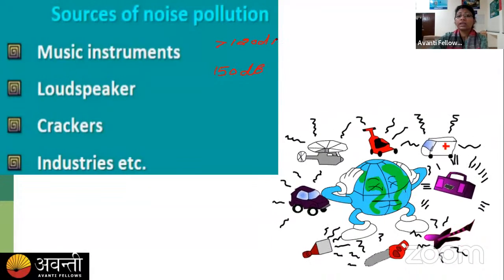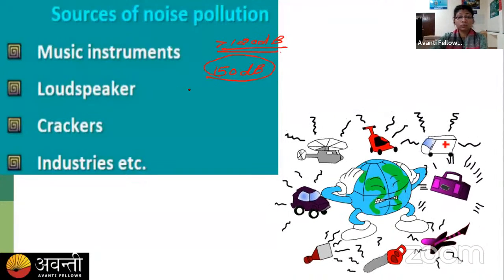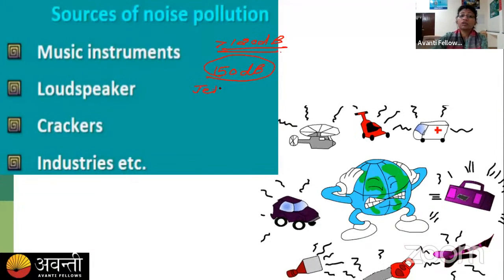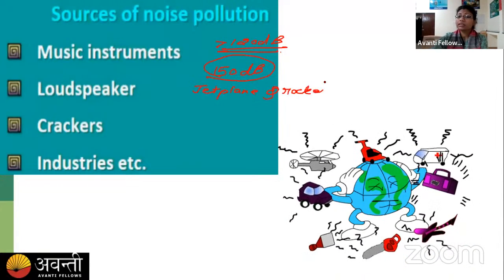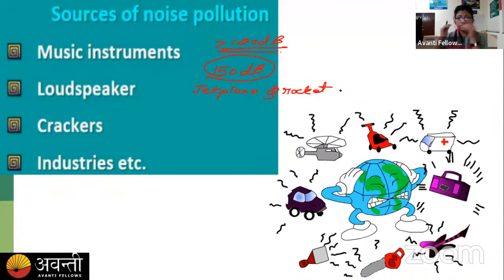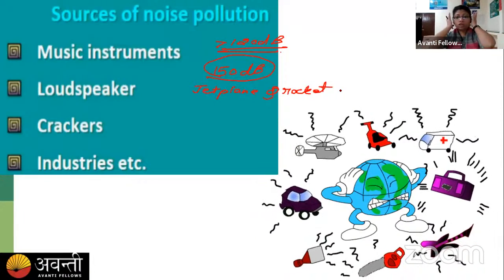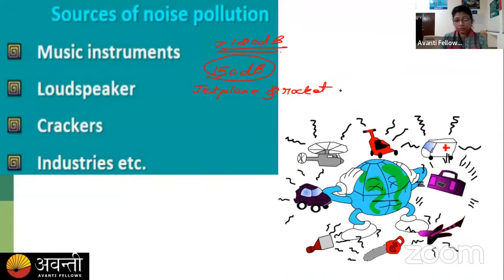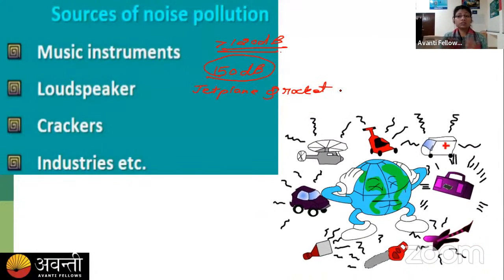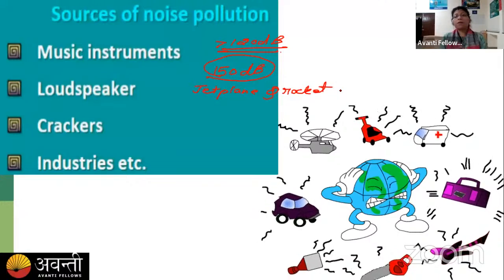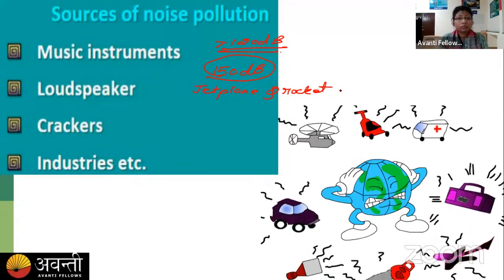So the pollution is caused when the sound is more than 120 decibels, right? And around 150 decibels of sound is produced when there is a takeoff of a jet plane and a rocket. If you have seen the launch of any rocket on the Geography Channel or Discovery Channel, you have seen the scientists or astronauts always wearing headgear, right? That headgear is required because otherwise such an amount of sound will cause damage to the eardrum.